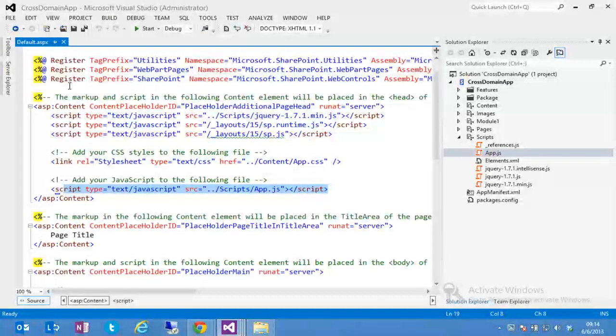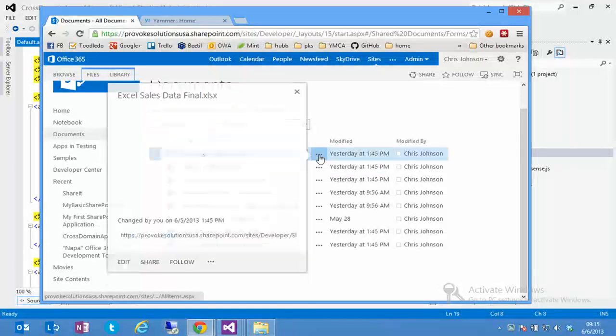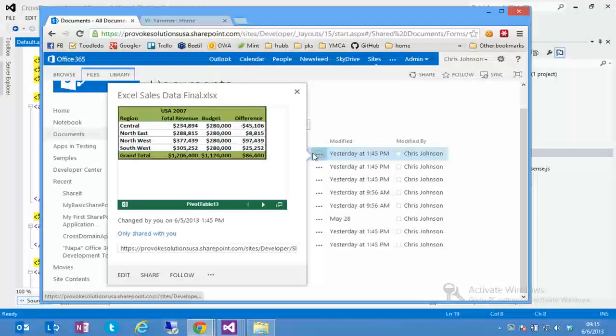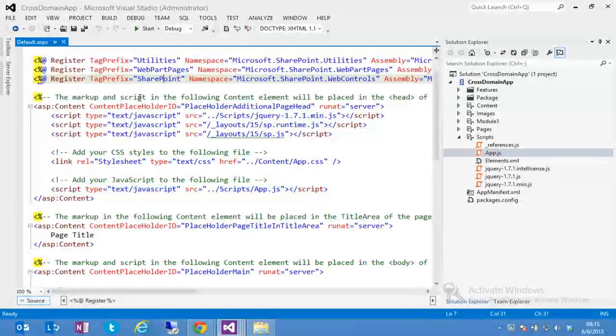If you've used SharePoint 2013 and you've used the search experience, when you get a list of document results and you mouse over it, you get a little panel that pops up. Or in a document library, you also get the same panel pop up. So when you pop up this panel, you'll get the little embedded web application that shows you a preview. You can use that same preview pane in your applications. And so I just wanted to show you how to do that. I think it's kind of nifty for apps that are document related.